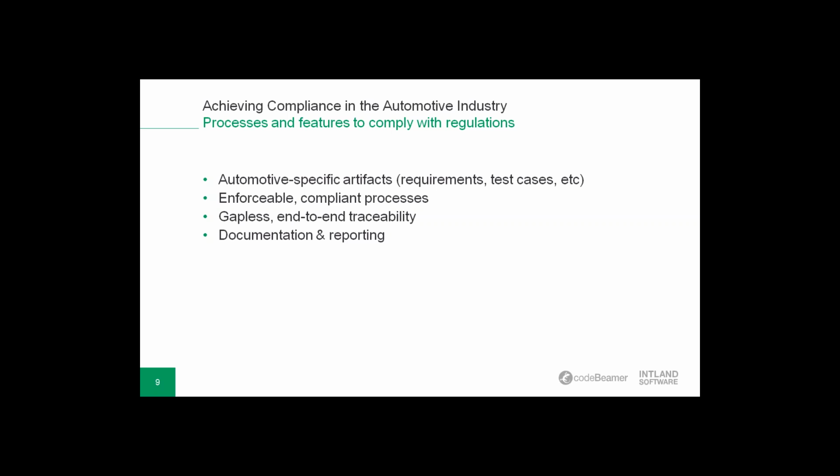You will also need to ensure traceability of each of these artifacts, and this means you will need to be able to show a complete change history on all items, making sure that all changes are also traceable. And the last point here is that you will need to be able to prove all the above using adequate documentation and reports to make sure that the compliance audits run smoothly. These reports will have to be exported in formats that are easy to handle, let's say into Word and Excel. And you will also need to cover the traceability, the processes, the change history, and whatever else is required by the standards you are seeking compliance with.